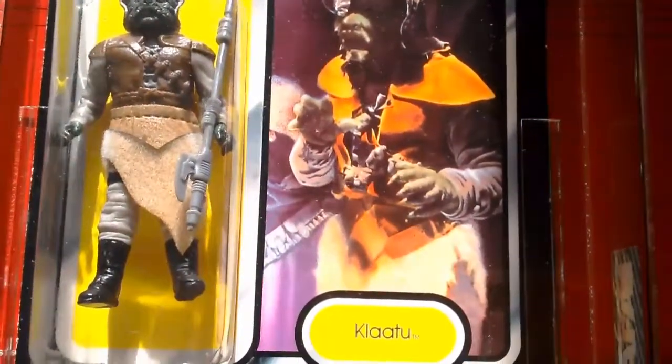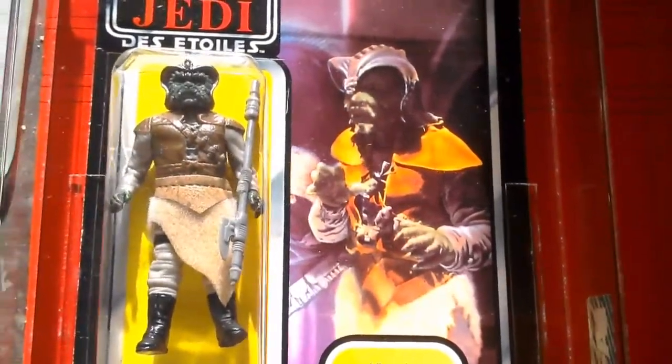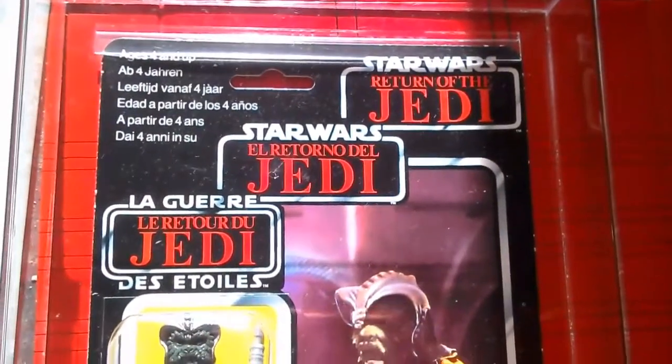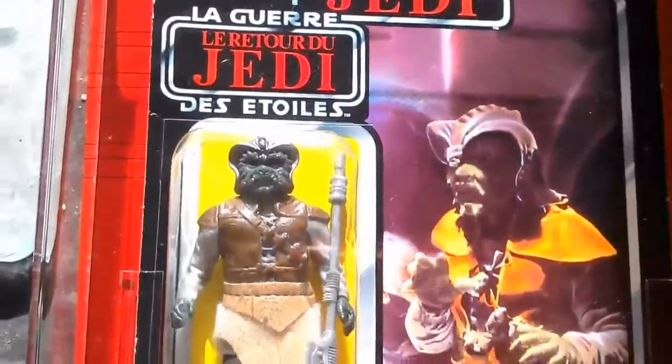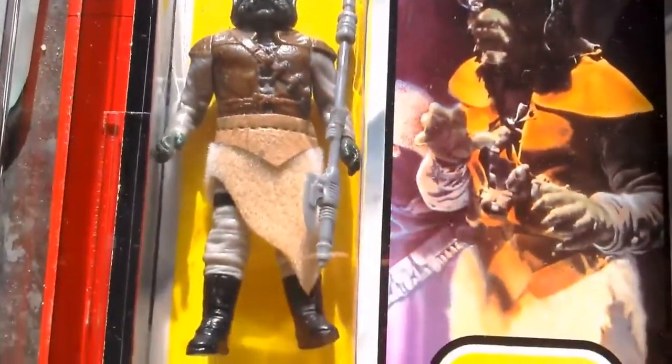Really nice. Quite easy to find still. Very common figure now. But getting pricier like all vintage Star Wars. Okay, so it's goodbye from me and it's goodbye from Klaatu.